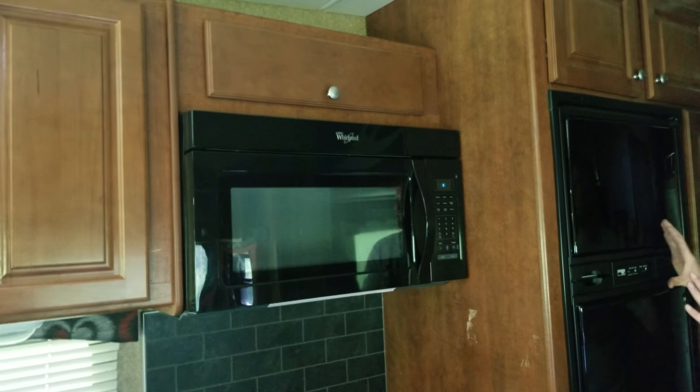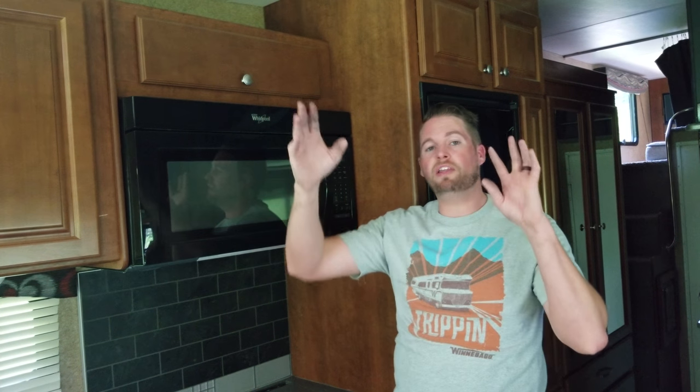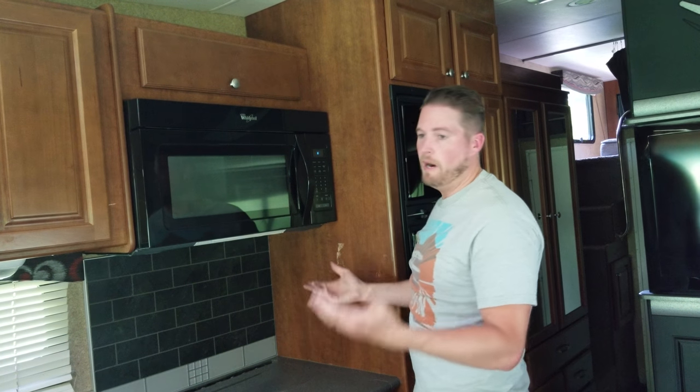That's pretty much it on this side of the vehicle, except for the microwave. When you're going to use the microwave, if you're on permanent power, you can use it with all the AC units on whenever you like. If you're on generator only, you can only use the microwave with one air conditioner on at a time — there are three air conditioners on this unit, but using more than one with the microwave pulls too much power from the generator. If you want to pop popcorn while driving down the road, that's fine, just make sure you turn off one of the air conditioners so it won't trip the breaker. If you do trip the breaker, it's on the outside of the vehicle — you'd have to stop, get outside, put the breaker back on, and usually start the generator back up. It's a lot of headaches, so just don't do it.